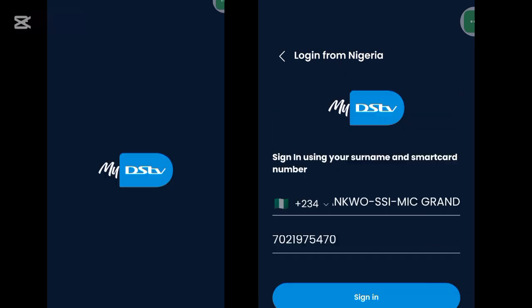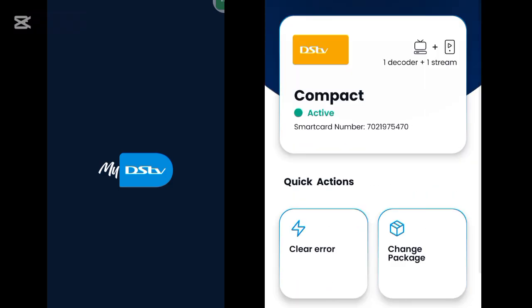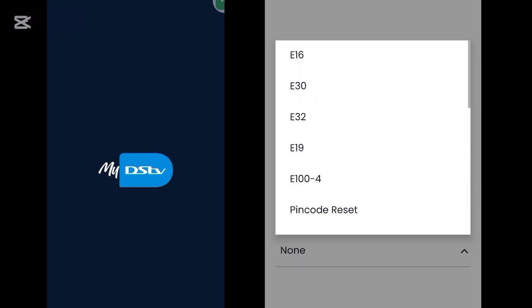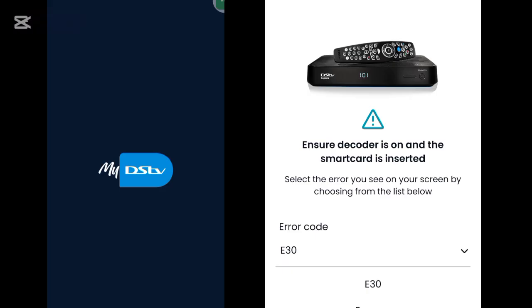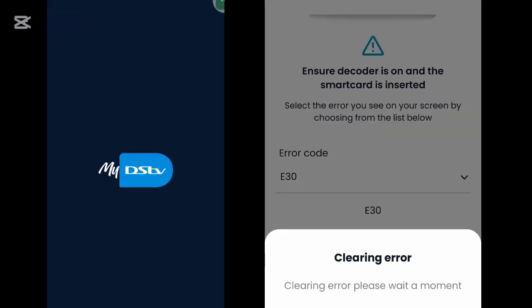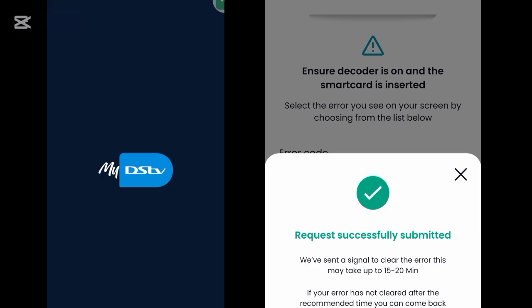You can use your IUC number and the registered phone number of that decoder, log in, click on Fix Error, select E30 and click reset. Then you wait for about 15 minutes or so. If it does not reset within 15 minutes, you can repeat the step again.